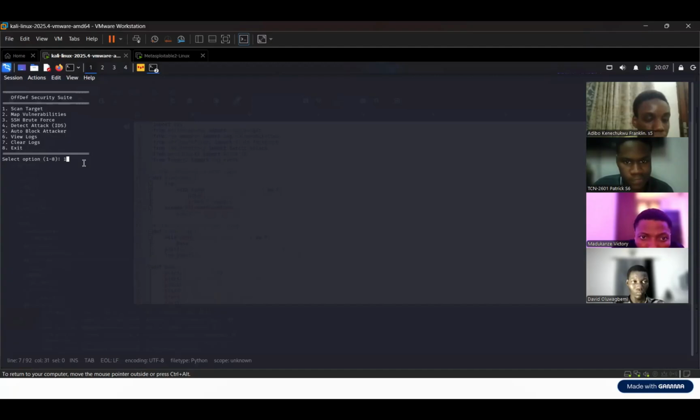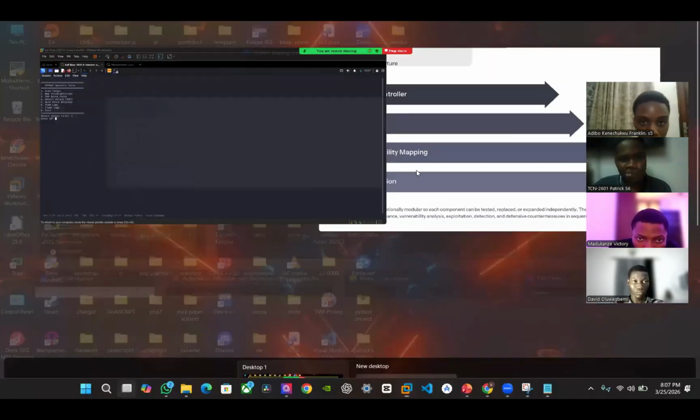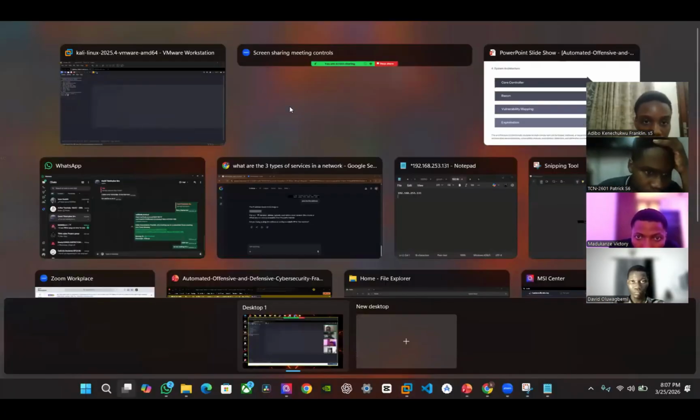Okay, so option one is simply a port scanner. It helps us to identify the ports, and it helps us to identify the server or the target IP address of our targets. So I'm just going to get the IP address from our targets.